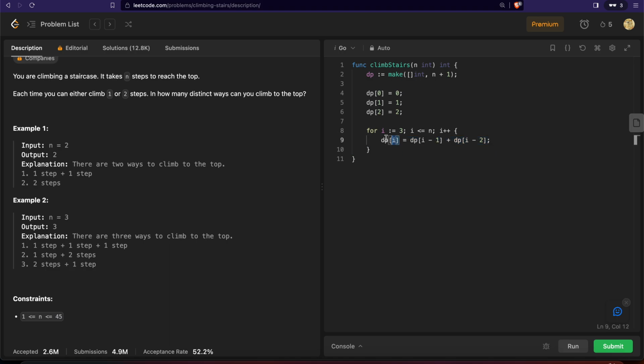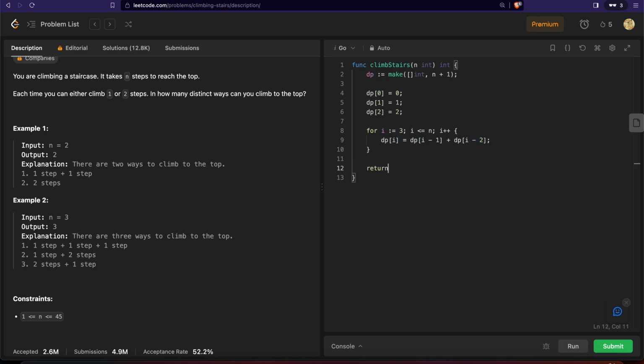You can come to the second step either from the first step and take one more step, or from the 0th step and take two steps at a time. So there are only two possible ways to reach this step, and we ultimately need to sum those to find the total number of ways, because the total number of ways is equal to the addition of all the possible ways. That's why we are adding here.